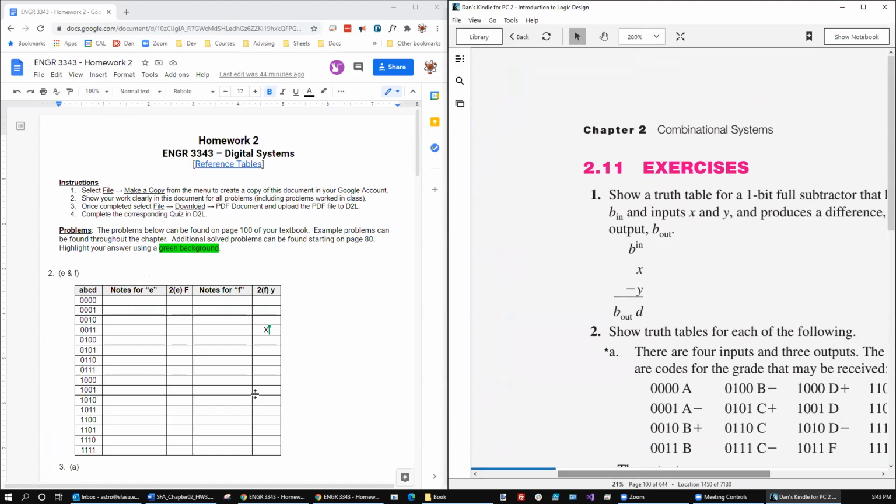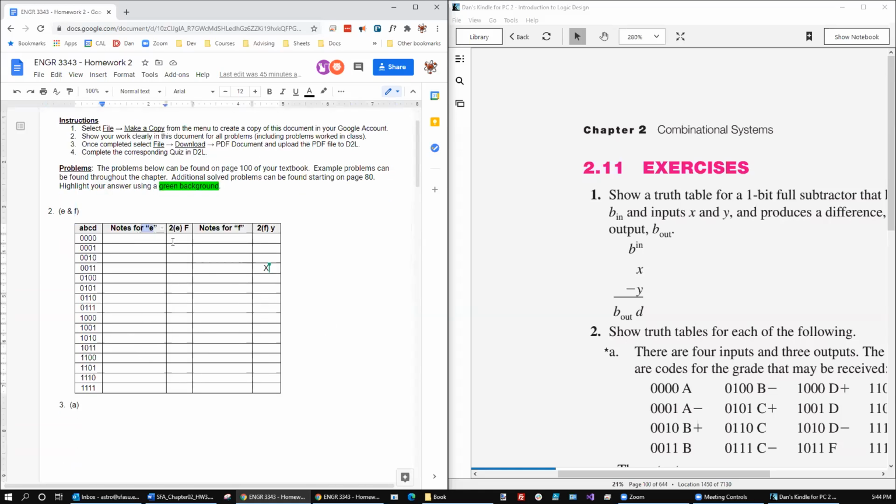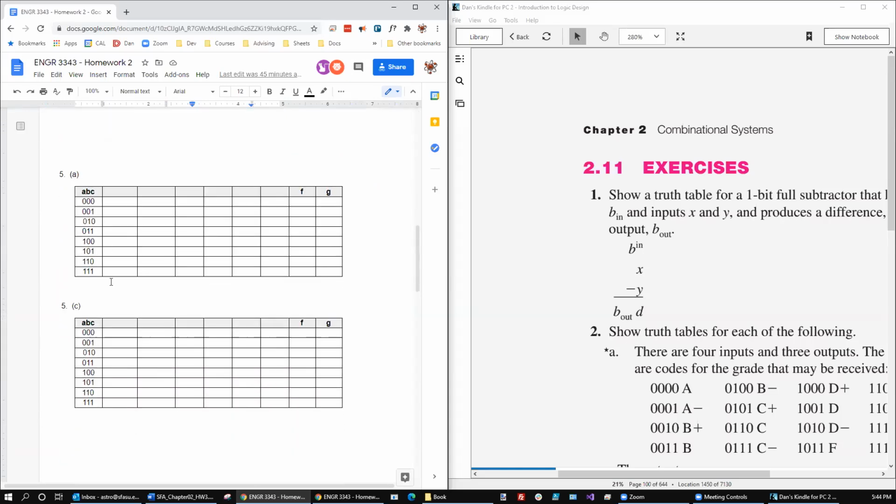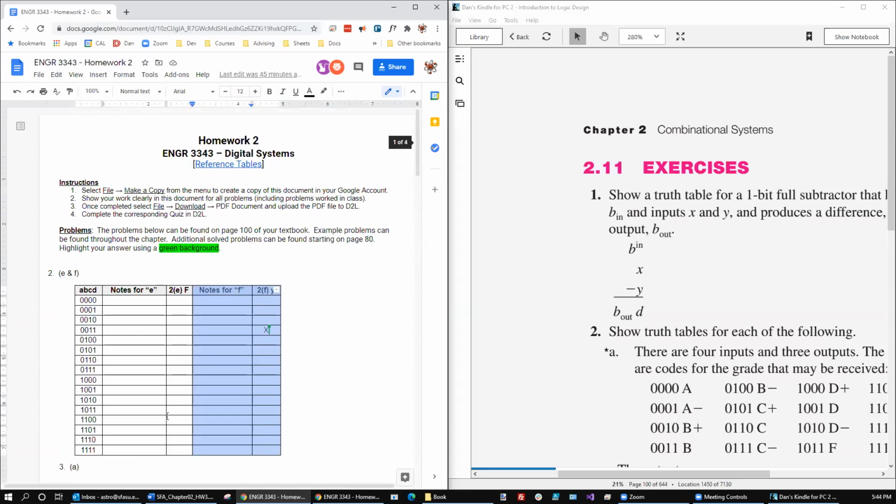So the question we're going to be working is E, and then you're going to be doing F as homework. After the time runs out today, I'm just going to stop the class, and I'll be in the class by myself, I guess. And I'll make a video that walks you through every other problem. Just like I did for homework 1, I'm going to do these 2, and then you're going to do those 2. And then I'm going to do A, and you're going to do B. And I'm going to do A, you're going to do C. So I'll do an example for every one of them. I learn by example. I think it's a good way for you all to do as well.